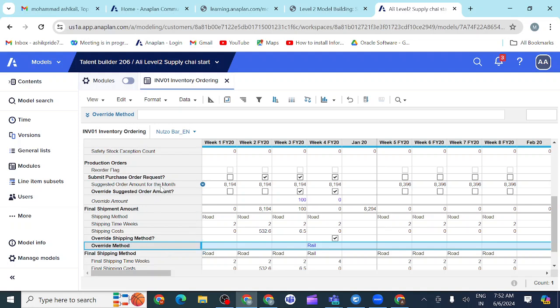Submit purchase order request and override shipping method. Not the suggested order amount, you take this one, override shipping method. Okay, then you can see here this and this are editable, and you can edit here. If we don't have anything here, can you edit? We can't edit other cells.